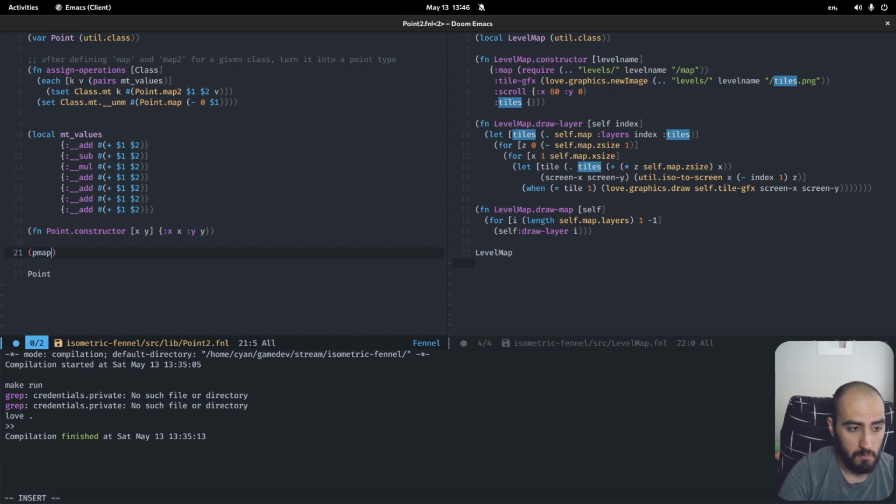How about pmap, or how about map vec2, a function that takes any number of arguments, but the first argument is a function. Is that right?